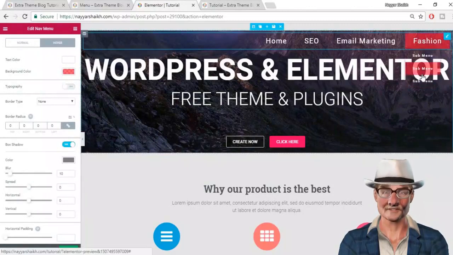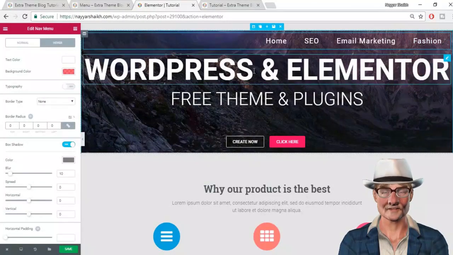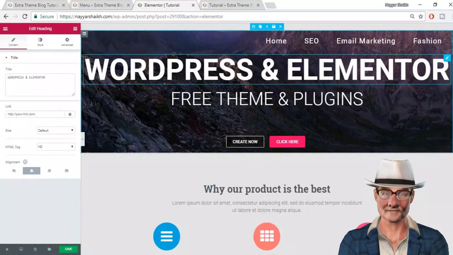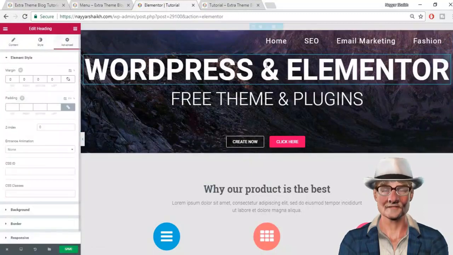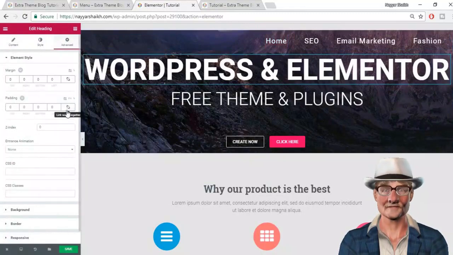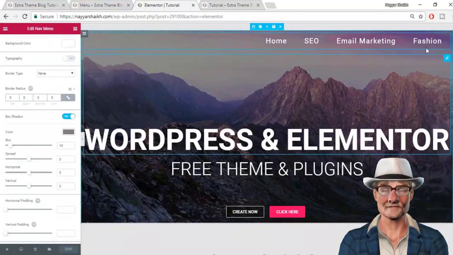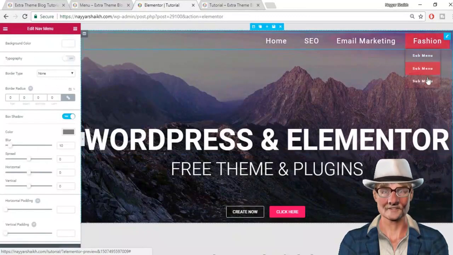Now let's scroll. I don't know if you could see this or not. There is a box shadow. Let me increase the space between all these things so that you can see everything much better. So let's select this one, this text. Go to advanced. And let's add some padding at the top. So first dealing this, let's add 250 pixels at the top. Now you can see much better. So let's click on save. Now I hope you can see this thing much better.